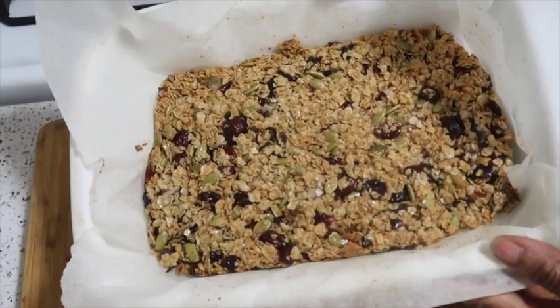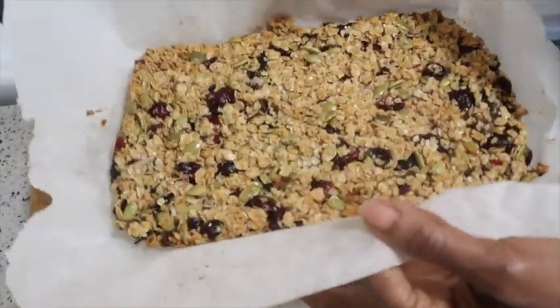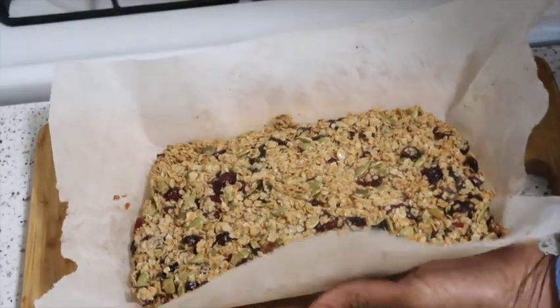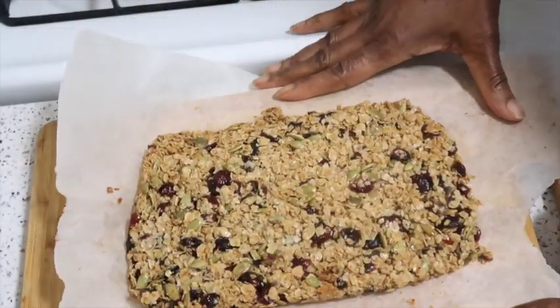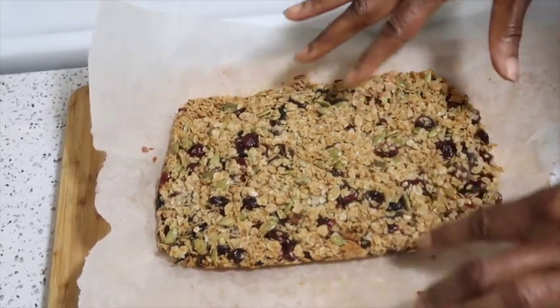So in today's video, I decided to do a recipe for people with allergies to peanuts. This is another version of my homemade granola bars. If you'd like to see how I put this recipe together, then keep watching.